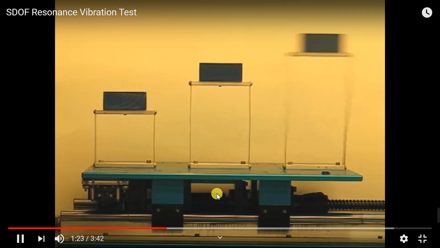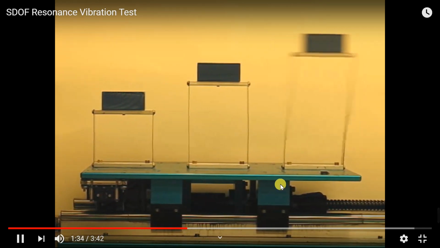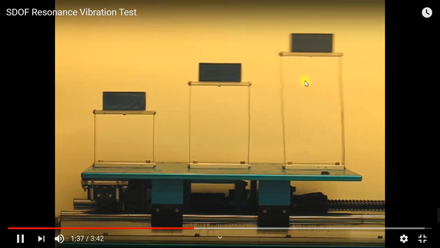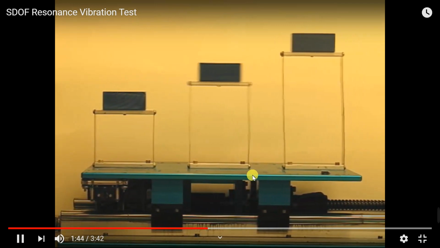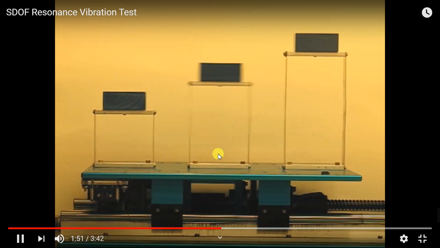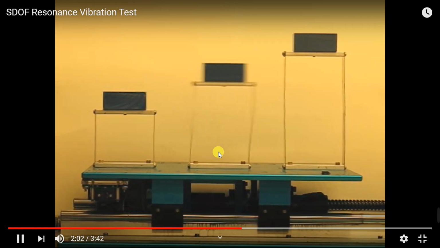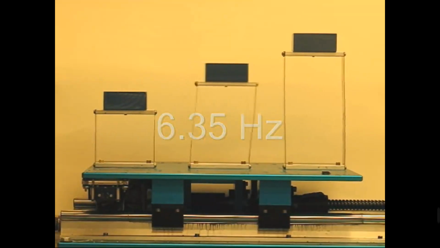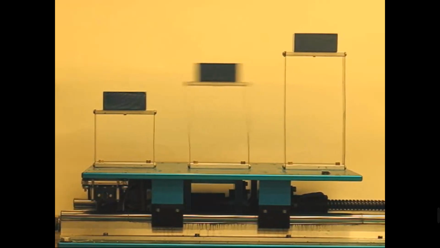To remember, itong table natin, yung frequency yan, ay nag-i-increase yan, no? Tingnan nyo na lang yung paggalaw. Nag-i-increase yan ng nag-i-increase. Ayan, no? Medyo bumabagal na ang paggalaw, class. Pero bumibilis yung table. Therefore, itong frequency na to, mabilis na to, class, to the point na ang gumagalaw naman na o ang nagre-resonate na ay ang mga mid-rise building. Kagaya ng sinabi ko, pag low frequency, ito ang gagalaw. Pag gitna lang yung frequency, mid-rise yung gumagalaw. Saktuhan lang sa frequency. And in this case, 6.35 Hz siya. Mas malaki yung frequency ni mid-rise structure.